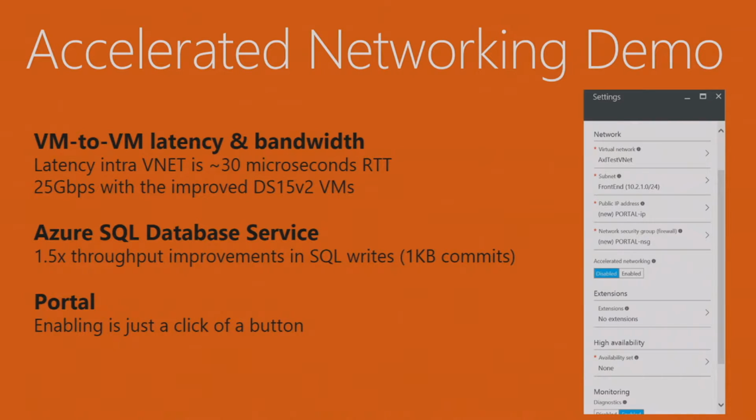Before we jump into the demos, really quick, why do we need to do things like this? It's because customers just expect performance. It's one of those things that when you get it, it's just a checkbox on the list. When you don't get the performance, it's frustrating. You want to know why you're not getting the 5, 10 gigs that you're supposed to be getting. So, introducing accelerated networking. To jump into the demos, let me get into the demo screen here.